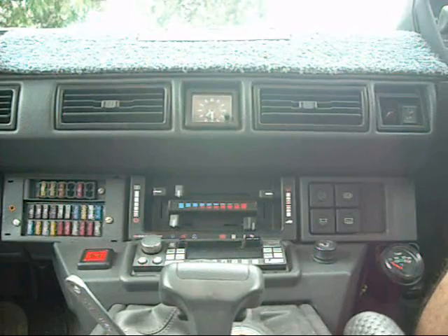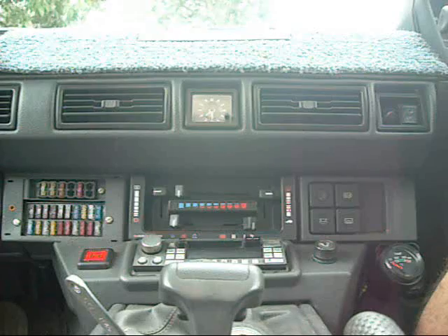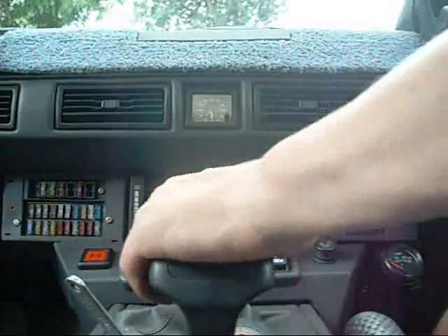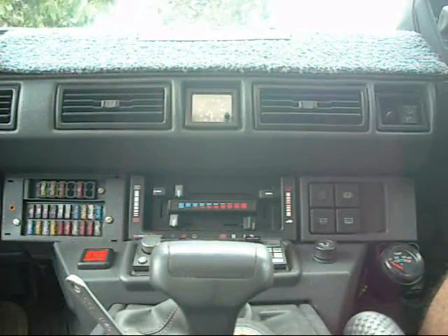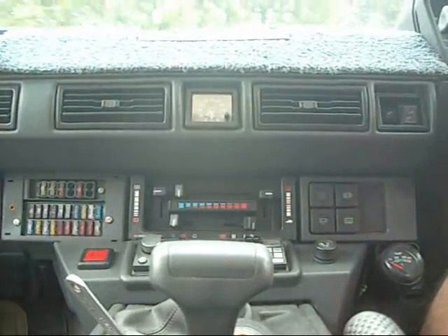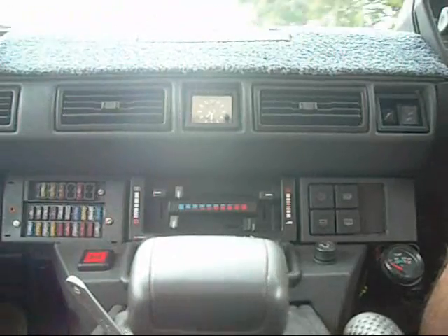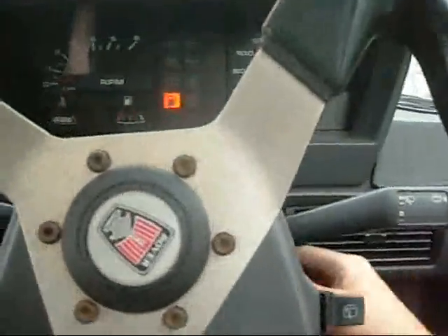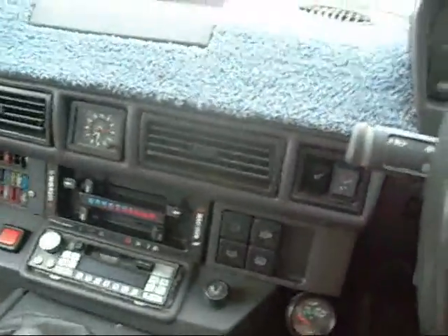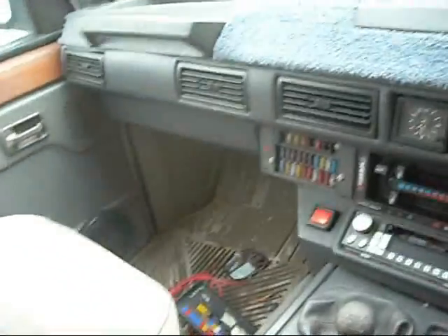Still on cold start. I don't know - this thing needs a lot of work, or it's not happy with me at the moment. I think the humid weather we've been having is not helping the electronics. I've been running higher grade injector cleaner but I think it's still cleaning shit out of the tank - that's the problem, it's pulling it through. I'll do a fuel filter and ignition gear next, which might help solve some of this problem. And get a proper compression tester as well, just in case.